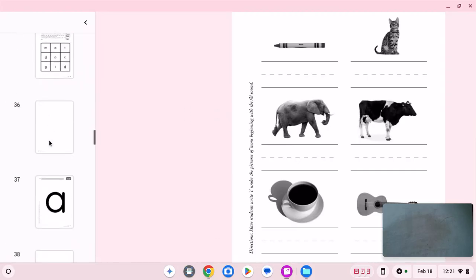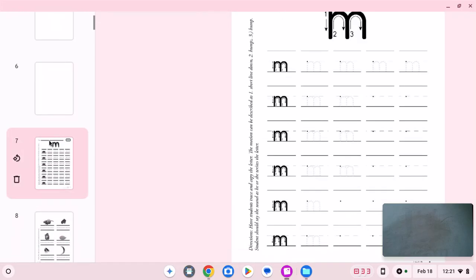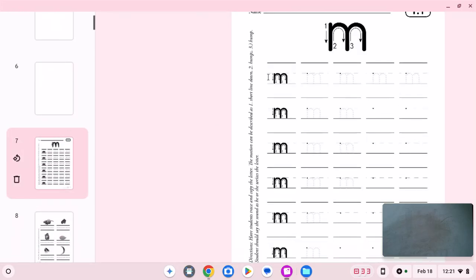So after they're solid on the C, go back up, and you can go in order from here on out. So, M, their words for it are short line down, hump, hump. As they're learning to write it, you're going to have them start there and say short line down, hump, hump. Again, the words that go along with what their hands are doing are an important part of learning to write well. After they get solid at learning how to write it, then they would just say the sound.